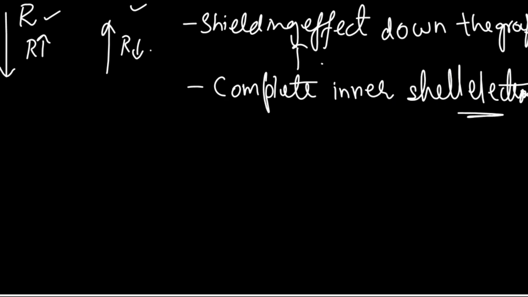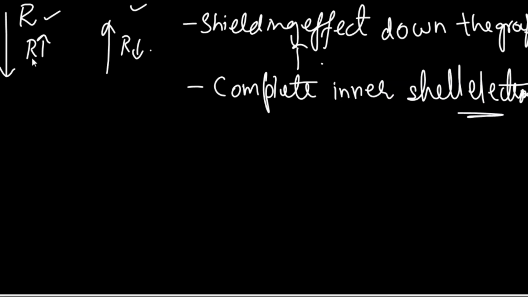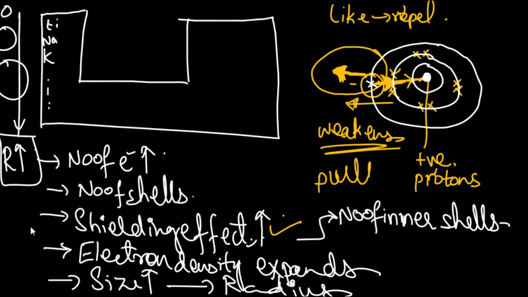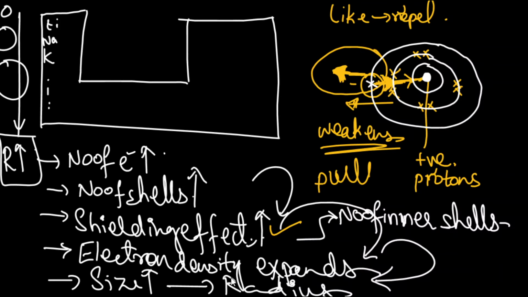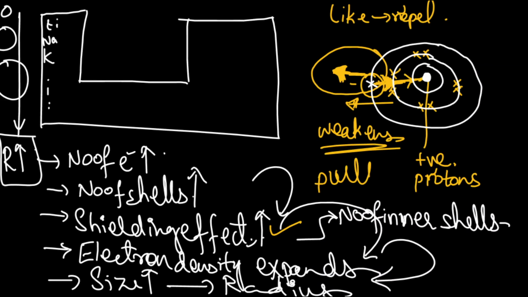Right. And then what else? These are actually the main MCQ points that you guys need to know from here. The shielding effect increases, number of shells increase. It's actually the number of shells which increase as you go down the group, due to which the shielding effect increases. And if the shielding effect increases, the electron density is less tightly attracted to the nucleus, therefore the atomic radius increases. This is the complete explanatory answer, but you don't need it. All you need to know is just these points, the takeaway points from this slide. So this was going down the group.